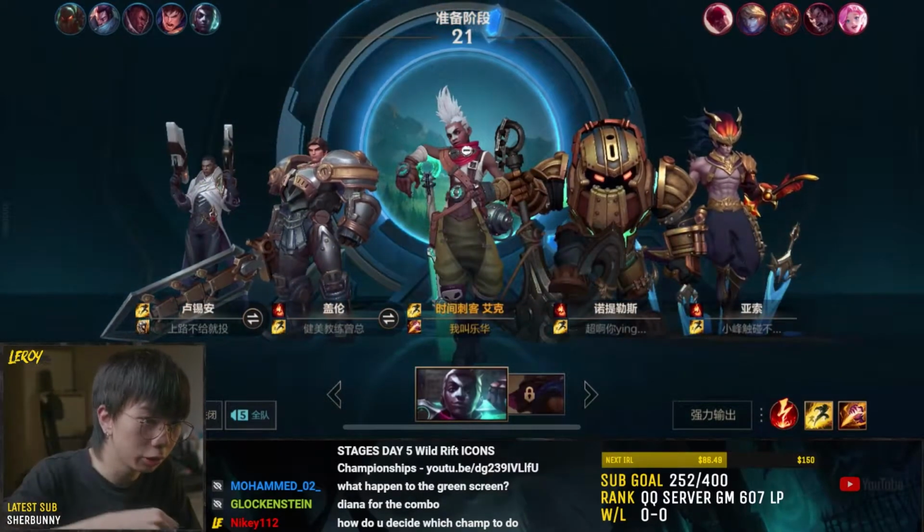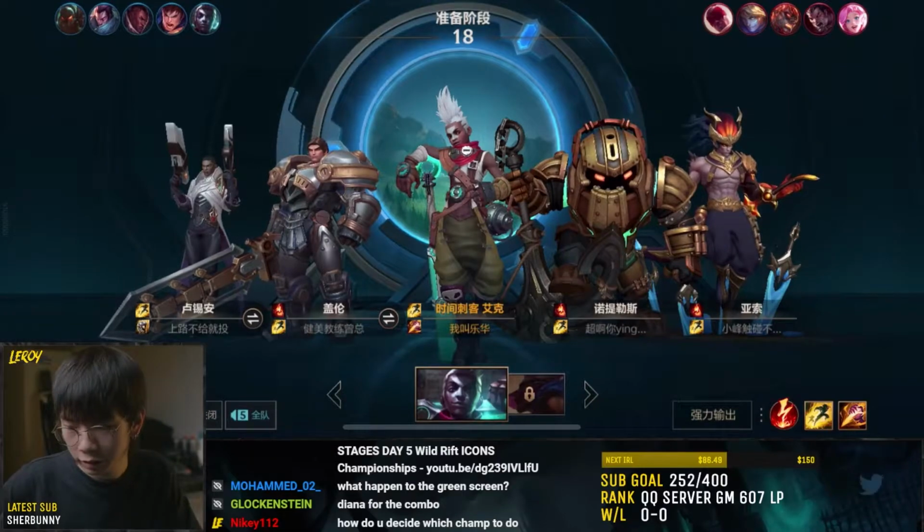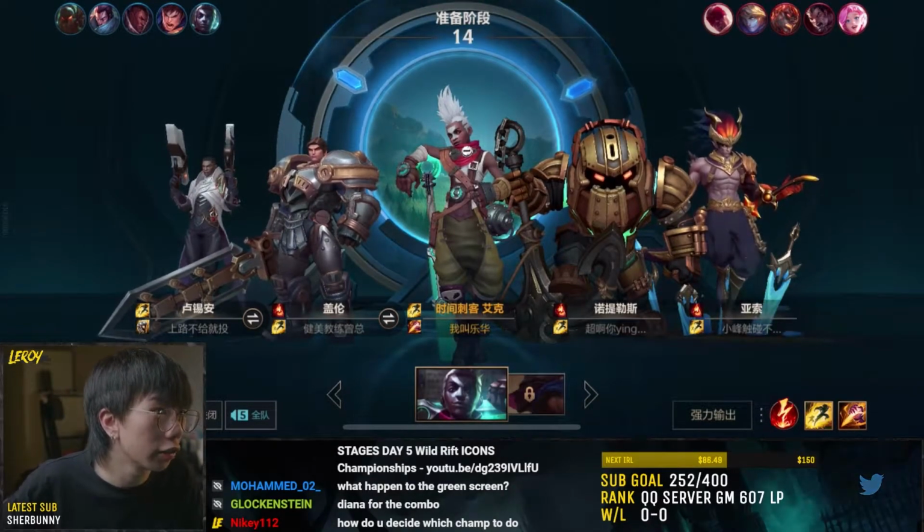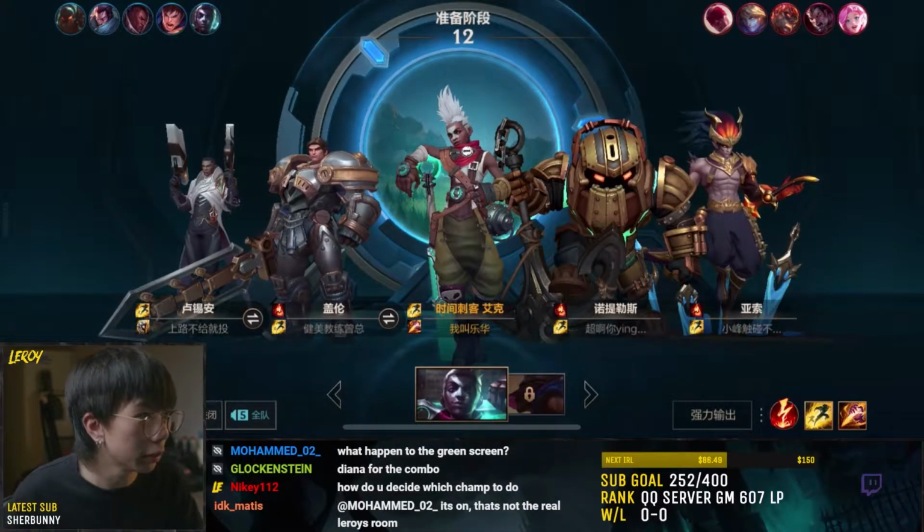Diana for the combo. I feel like Ekko is fine. Yeah, Ekko. Why not? I haven't been playing Ekko. How do you decide which champ to pick? You just go by gut feeling. I mean, you have to look at team comp, right? This game, there's a lack of AP. Duh. You go AP champions, you smurf.